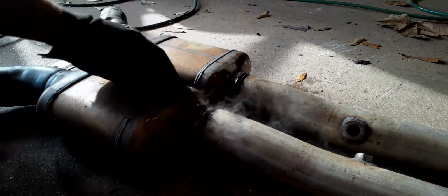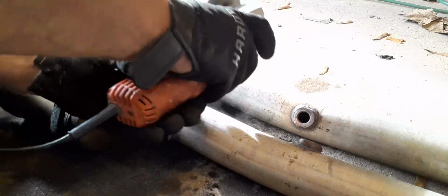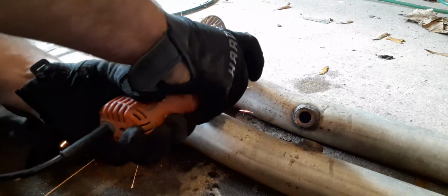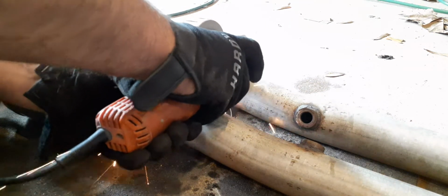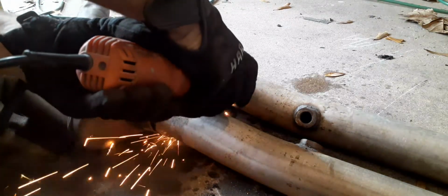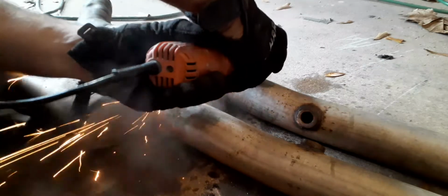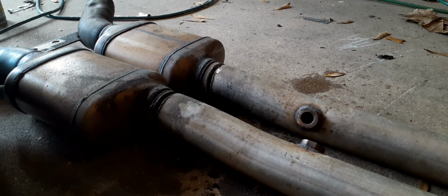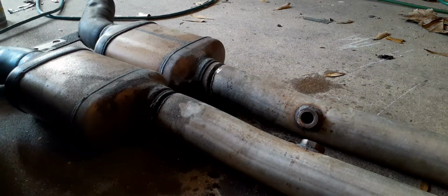Cut both of these like that and flip it over. Make sure we can see. Everybody can see. All right. Got my little wheel wearing, but I do have another cutting wheel, so I think this will finish it though. All right, let's flip it over.